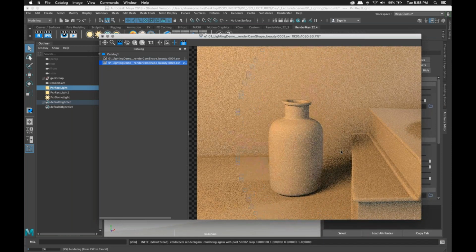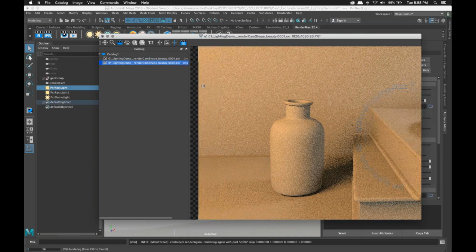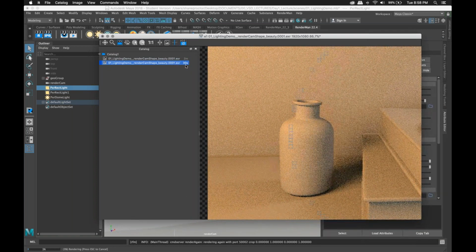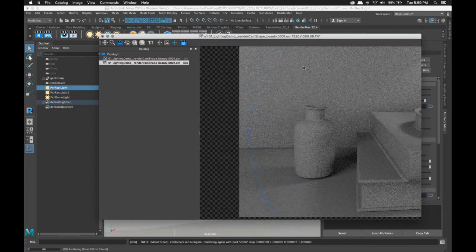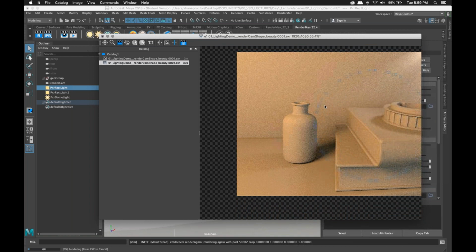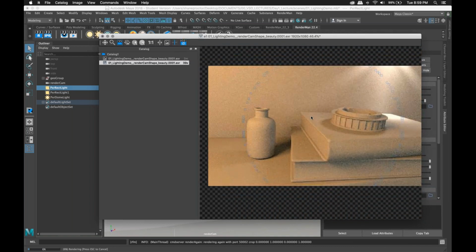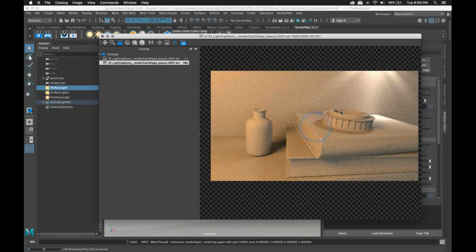Now, you might want to take a closer look and see how long it took. You can expand it and see the process, and you can even see it down here. It's going to take a while, right? As it starts to speed up, you'll notice that these little buckets, we call them, the blue squares are called buckets. Once it reaches its sample level and it says this is good enough, it'll stop sampling that area. But you can see it's still sampling every little spot. So every time a bucket hits an area, that area is receiving one additional sample per pixel, up to 128, at least with the default settings.